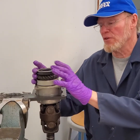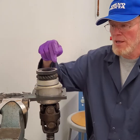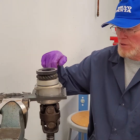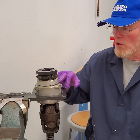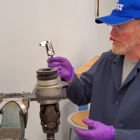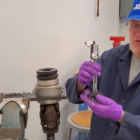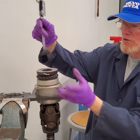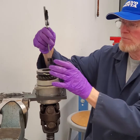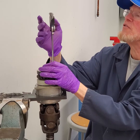The next step is to measure from this surface down to this surface. We're going to record that dimension, making three measurements — one over here, one over here, and one over here. We want to stay away from the bulk holes on the housing. I use a vernier caliper with the adapter foot on it. I'm going to turn this over to zero it, because I have a perfectly machined surface — pull down slightly and zero that.